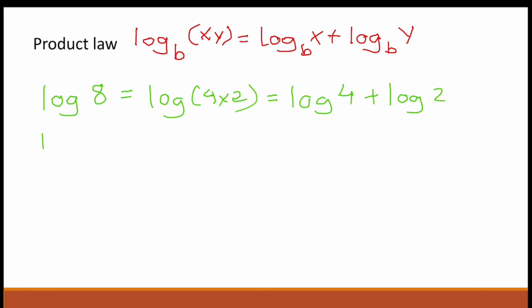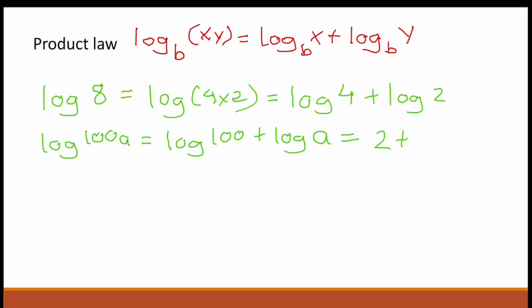If I had log 100a, I could write this down as log 100 plus log a. But I know log 100 is 10 to the power 2, so log 100 would be 2, and log a would be log a. So log 100a can be written as 2 plus log a. That was about the product law.